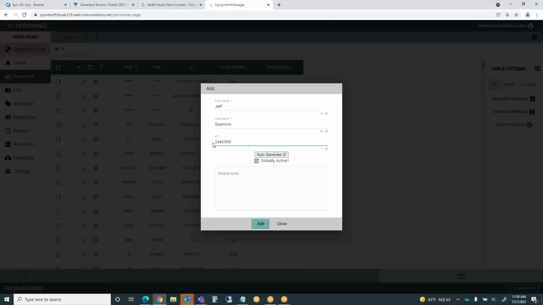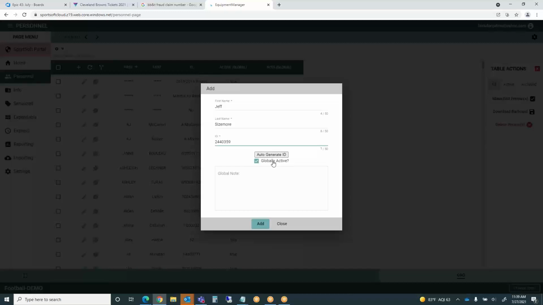Perfect. And then, by the way, if you didn't have an ID to assign, this can be like the school ID, or some way to identify individuals, okay, as far as where they are. But you can use just about anything. If you don't come up with an ID, you can go down here and auto-generate an ID, just by pressing this button, and that will generate an ID for you automatically and put it in there. It's random numbers, so it just gives an ID so that you can proceed from there and at least assign something to somebody. You can always go back and change the ID later on if you decide to, or you get a student ID and you didn't have it at the time.